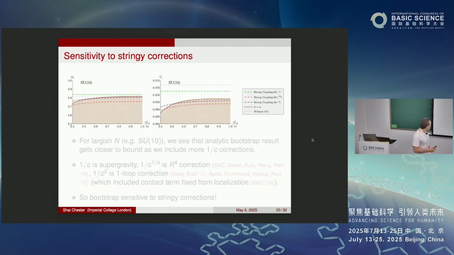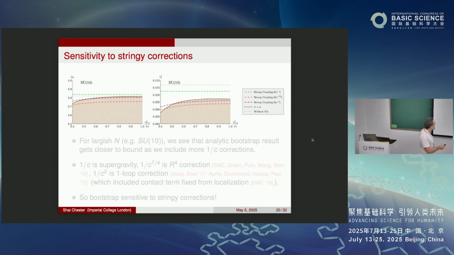Okay, so finally about N equals 4 before I move on to ABJM. One of the goals of this program is to fix these higher derivative corrections, as I discussed before, because the idea is that the first couple of higher derivative corrections, R to the 4 and D to the 4 R to the 4, we know exactly, but the goal is to get these unprotected corrections, like D to the 8 R to the 4. So our first step in that direction is here. So here we focus on this large value of n, and we also focus on the strong coupling regime.